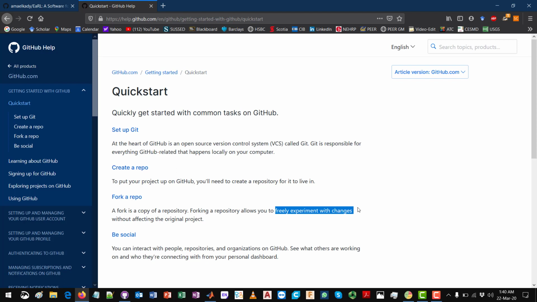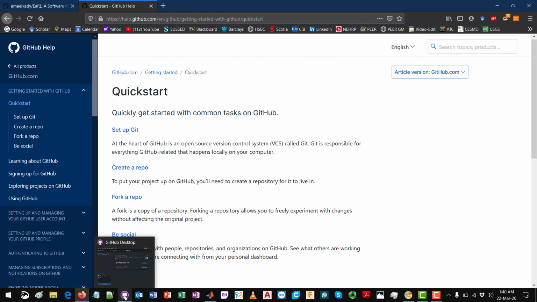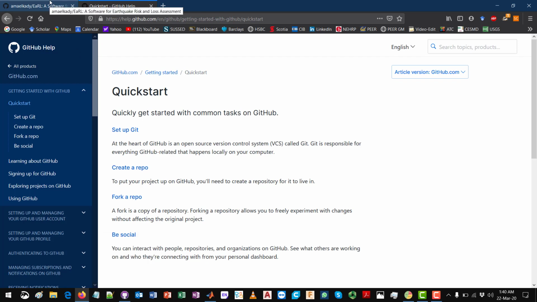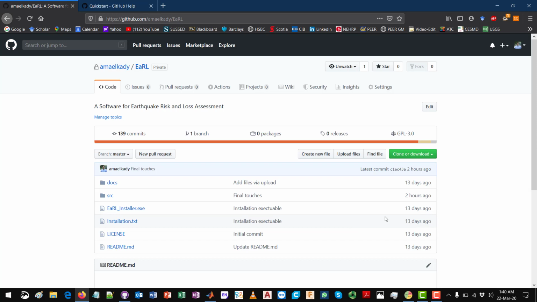After doing this experimentation, once you start feeling comfortable with your modification, you can submit these changes through the GitHub application to the actual main repository online.